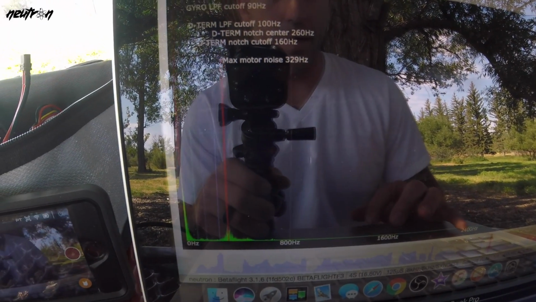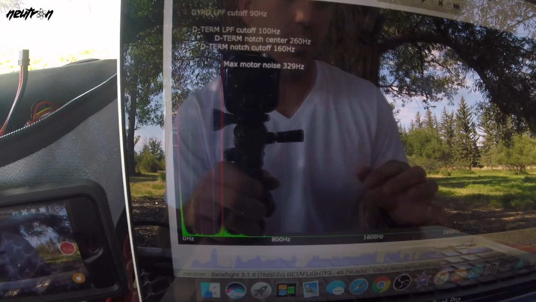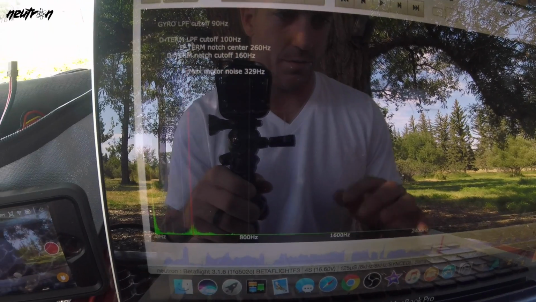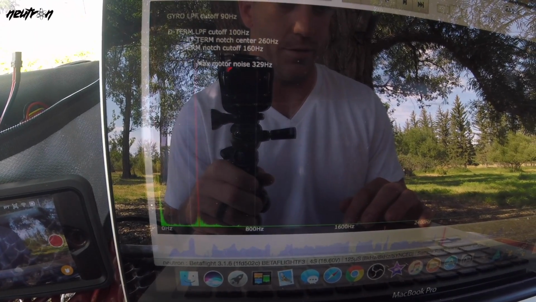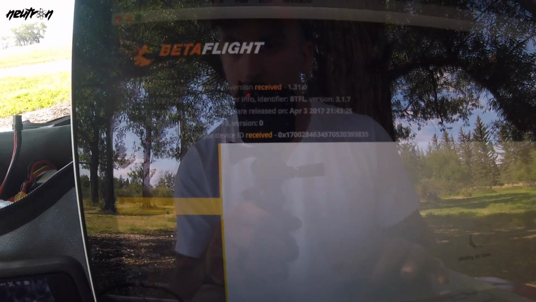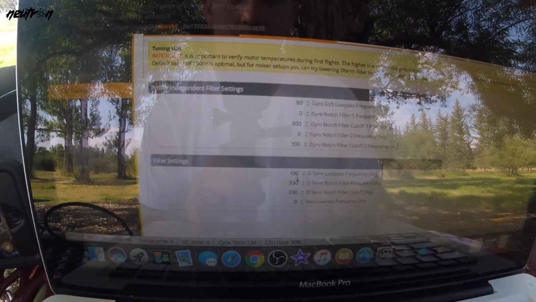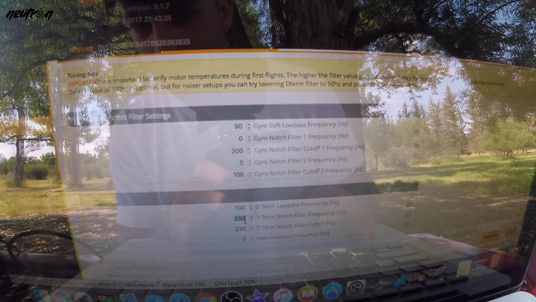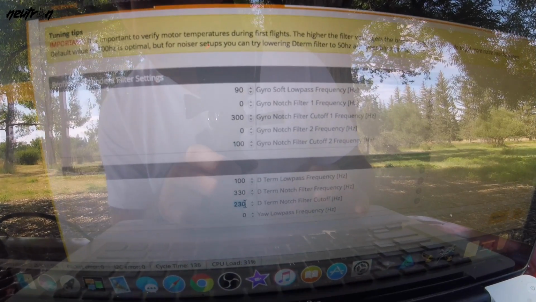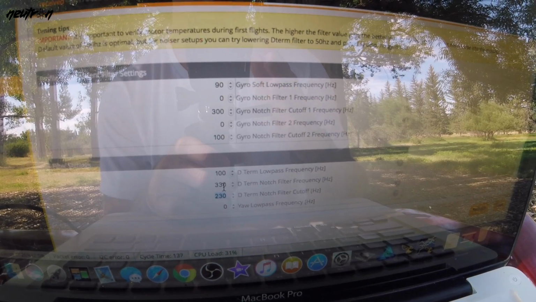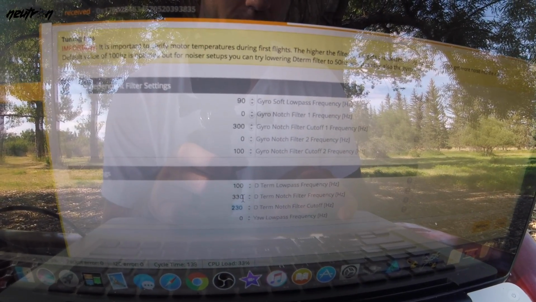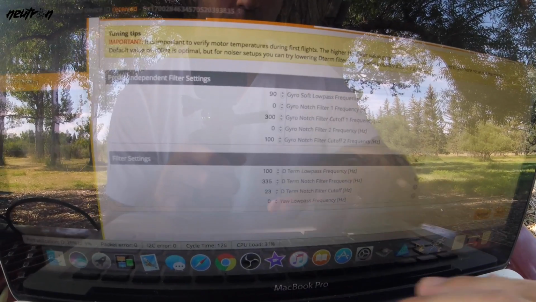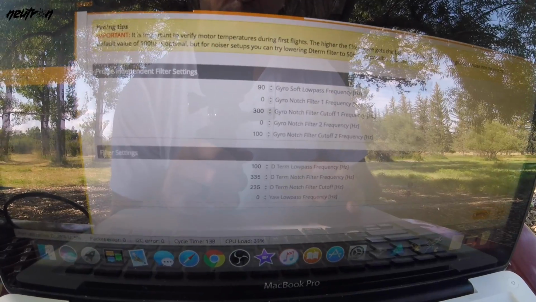And then after you do this, you can go into Betaflight, you find out where your max motor noise is. So this is what I do. I've got 346 and 329, so somewhere in the middle. I don't know, I mean, you can get it perfect, get exact, do the math, get the average of it. So I'll come back into Betaflight, and when I go to my PID tuning, I go to my filter settings, and I've always noticed that these are 100 apart, even stock. The first number up top here is your frequency, and then this is your cutoff. I've just noticed that they're 100 apart, so I'm guessing it's drawing a span of 100 hertz, with the center of it being 330. So I'll just do this 335 and 235, and I'm going to save that.